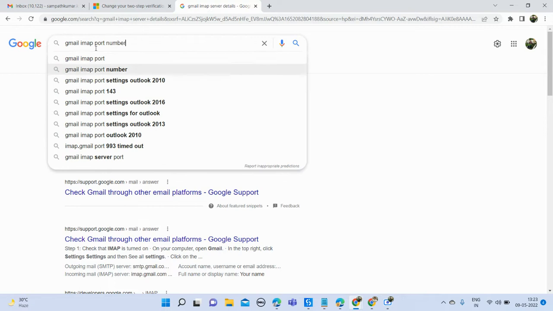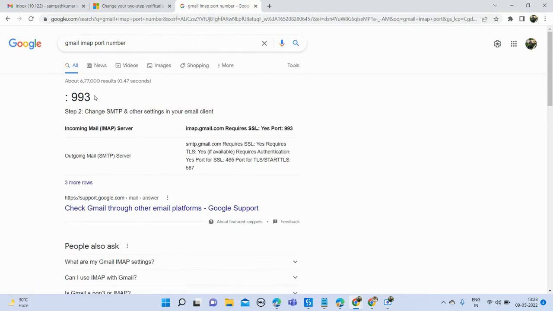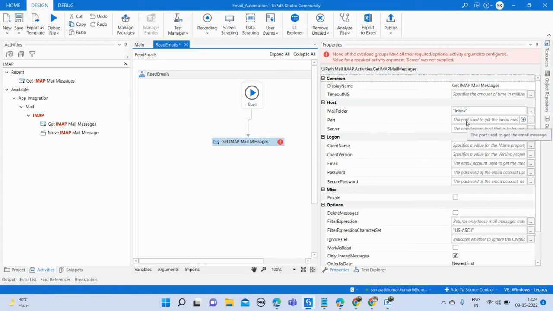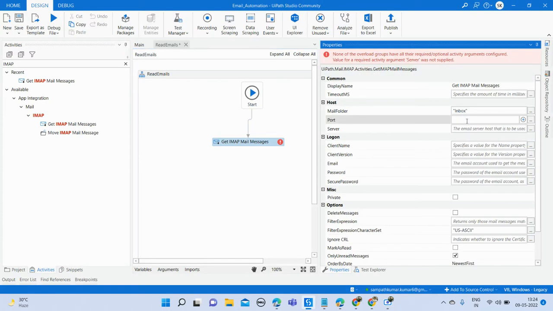Port number 993, and this is the server name. So here I'll go and update the number. Port number is 993, and here the server name is imap.gmail.com, which is the login server details.